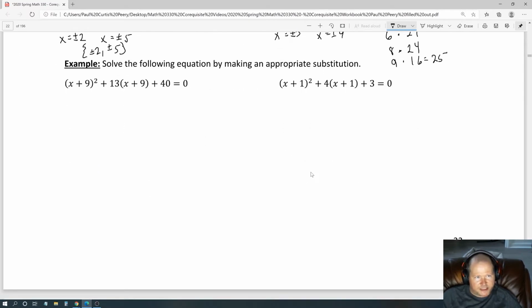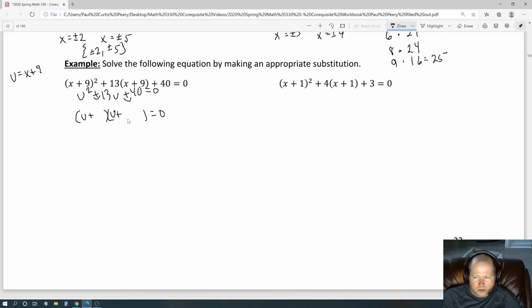So we want to do appropriate substitutions again. This one's going to be a little bit different in that we're going to say u is actually equal to x plus 9. Okay, so that means wherever I see an x plus 9, I just substitute in the u. And then I solve it like this. Right? So then we say square root of u squared is a u. Put it in the first place of both. It ends in a positive, which means matching. Middle is positive, which means they're both positive.